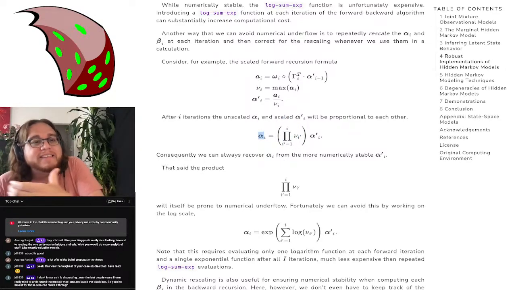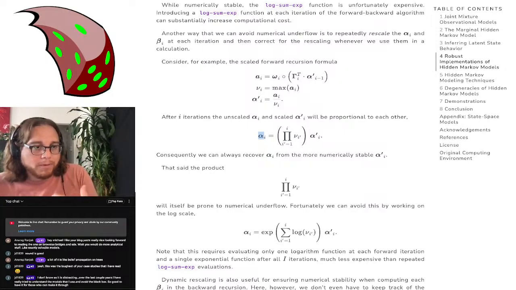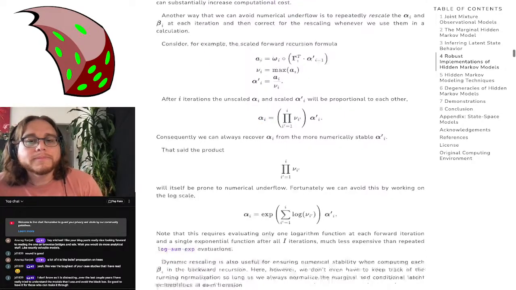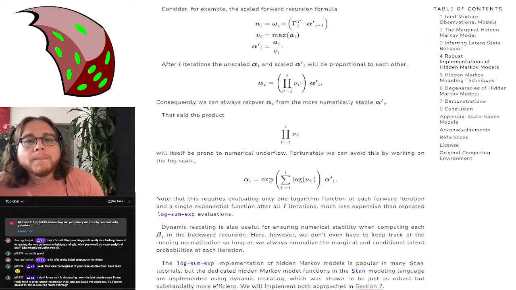All we've done here is isolate the numerically unstable or poorly behaved part of this calculation. But because we've isolated it now, we can just deal with this product more stably, right?